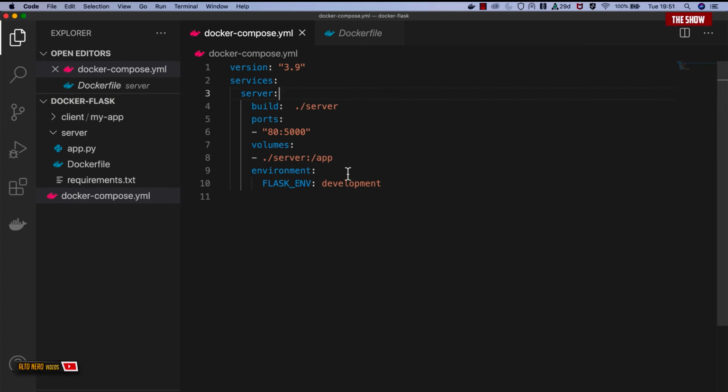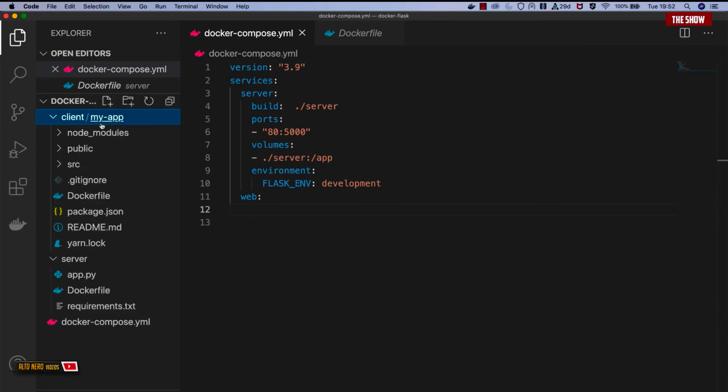The next service that I want is the web service, which is for the React application. So I will say web, and what I want is for you to build from my app, because inside of my app I've got the Docker file. So I will say build, and the build is ./client/my-app.